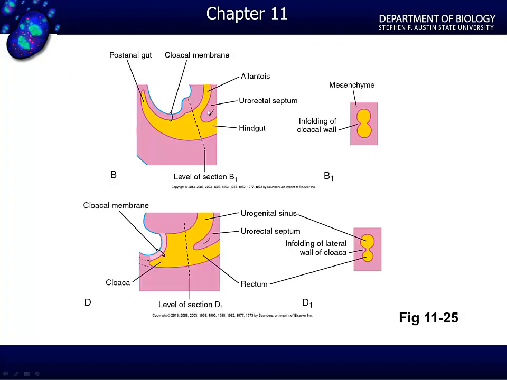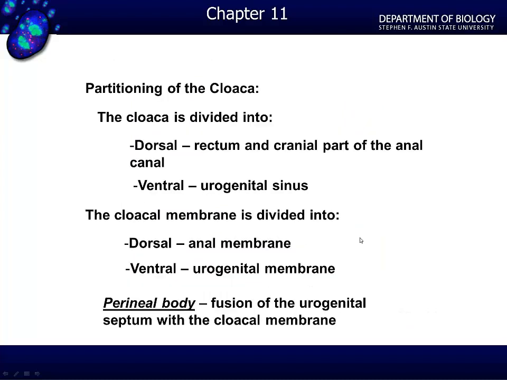Here we can see our urorectal septum in both illustrations, moving closer and closer to our cloacal membrane. And as we do, we're going to enfold this area of our alimentary canal, the hindgut in this region, and we can see those portions of the wall coming in closer and closer. And I think you can see how we're going to separate those out. So in this cloacal region, we're going to separate the dorsal portion into the rectum and then the anal canal, and the ventral portion is our urogenital sinus. We're going to cover that a lot more as we get to our urogenital system.